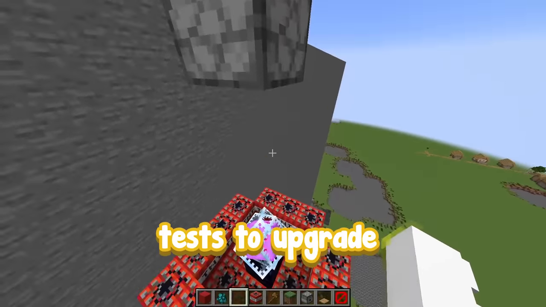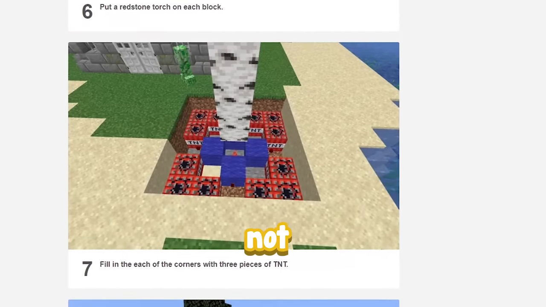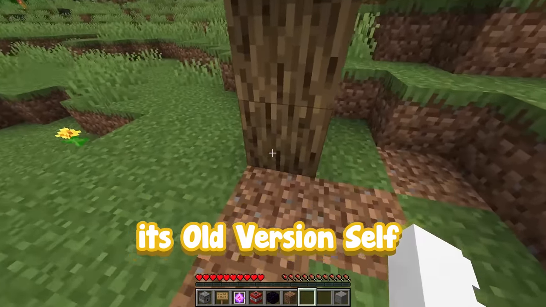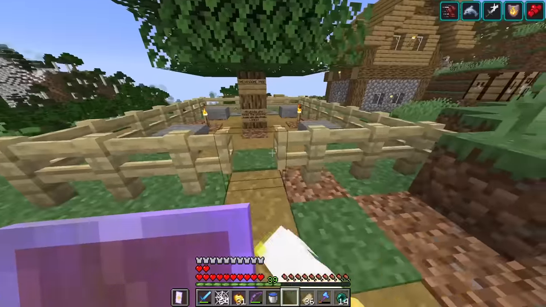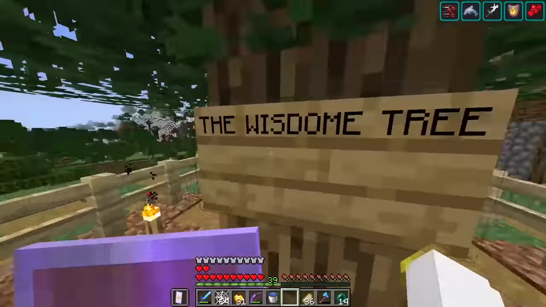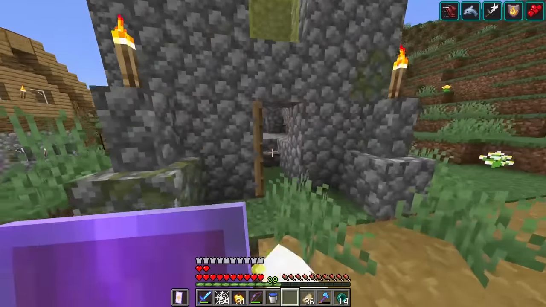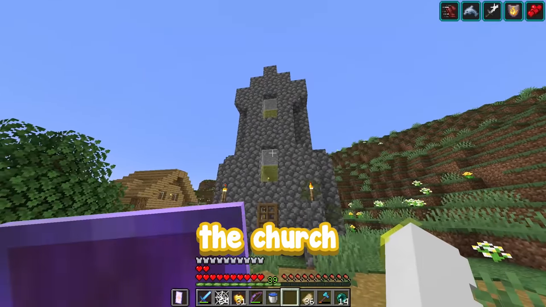With multiple tests to upgrade this tree, I need to do something with the TNT, because if it's not the same type of trap, then it's not its old version self. What I'm thinking is to make this tree a shrine with a sign, because then they'll get close enough to my tree to read the sign, and boom, came over. If I want this to happen, I'm going to need a lot of resources. Oh shoot, if that explodes, it might explode the church.